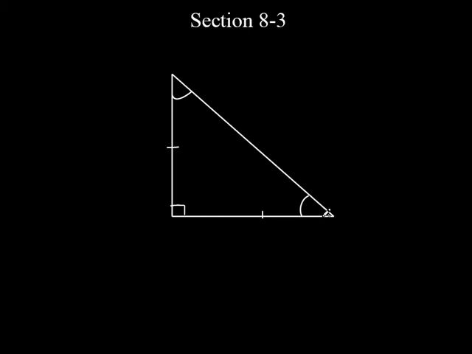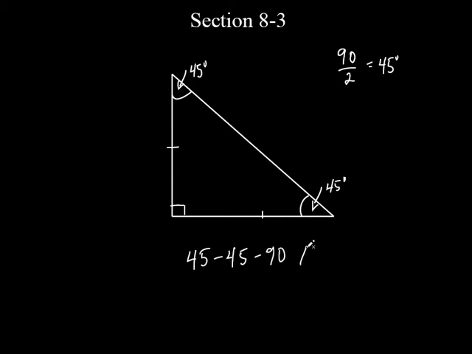So if these two add up to 90 degrees and they're both exactly the same, then what do you do to find each of them? You just take 90 and divide by 2 because they're both the same, and that gives you 45. So this angle right here is 45 degrees, and this angle right here is 45 degrees. This is a special triangle, and we call it, it's not much of a stretch, a 45, 45, 90 triangle. Some people might call it a 45, 45 right triangle, but this book says 45, 45, 90 triangle, and that's what we'll call it, okay?